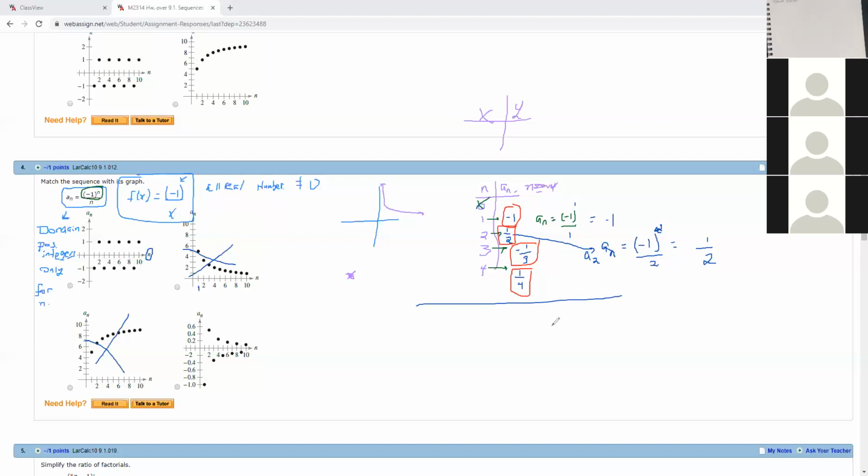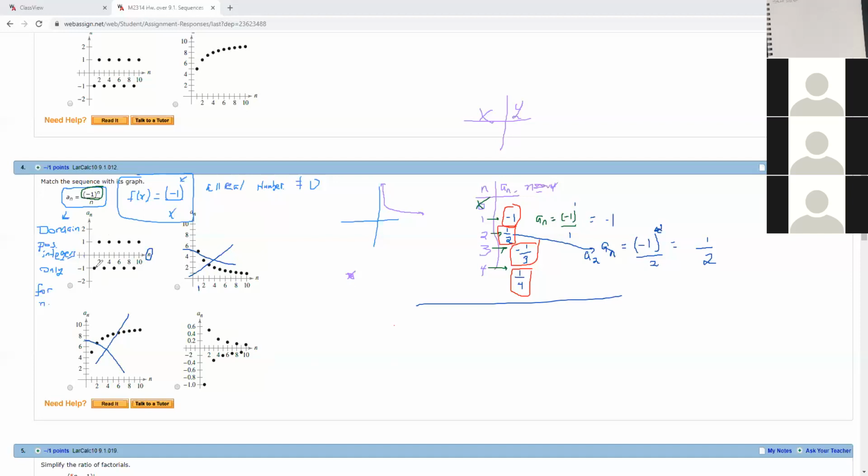So this we call an alternating sequence because it's alternating from negative to positive to negative to positive. So this one's alternating, but so is this one. Negative, positive, negative, positive, negative, positive, like that. So another way to, well, before I say this other part, let's just finish matching.